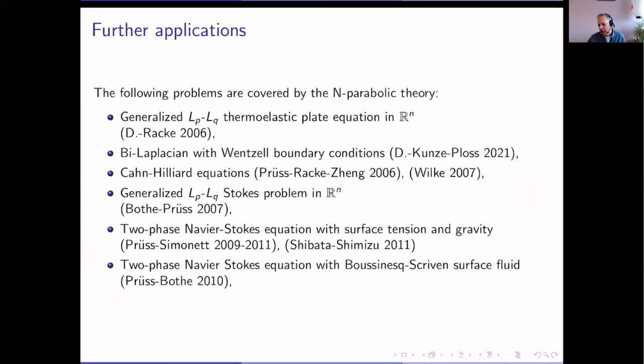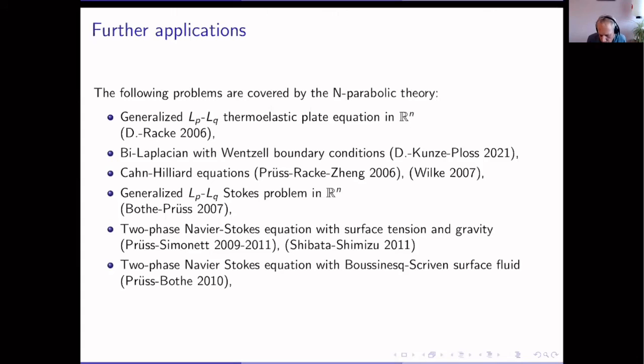Okay, so this is just a remark on some applications. The main applications are, of course, fluid mechanics, dynamic boundary conditions, or let me say non-standard boundary conditions, like the Wenzel boundary conditions, or like in the thermoelastic plate equation, mixed order systems, when you already start with a mixed order system. And this was, by the way, also the motivation for Volevich and Gindikin, who invented the Newton polygon method for mixed order systems, not on the boundary but in the interior of the domain, so in the whole space.